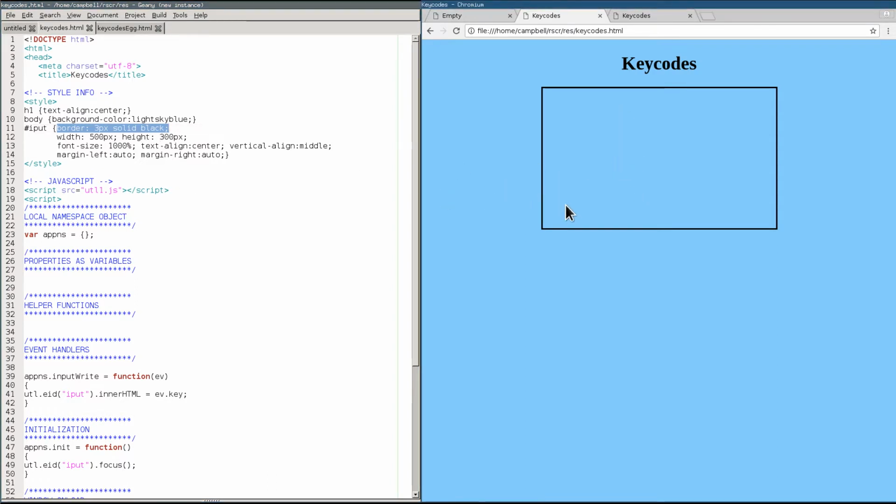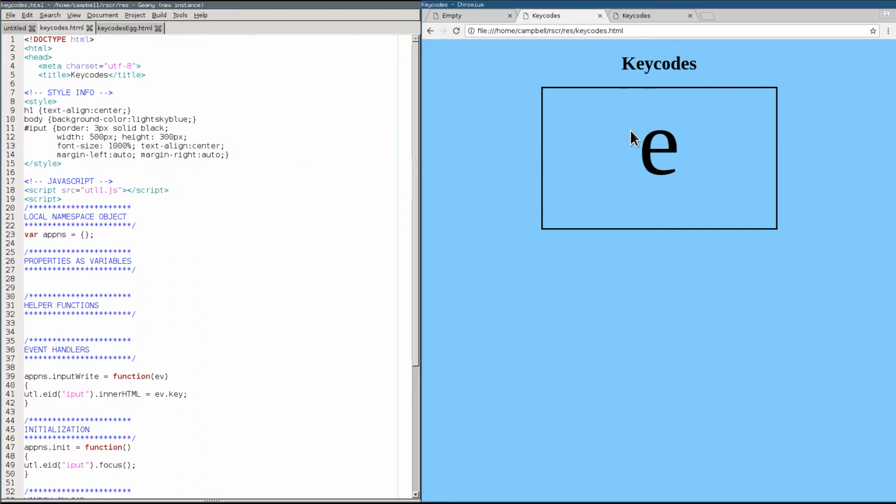And then you notice that when I enter a key, it shows up horizontally centered, and that's because I'm using text align center. I do have vertical align middle here, but believe it or not, that really doesn't matter. So I can do this, reload, enter E, and that has no effect, so we're not going to worry about that.